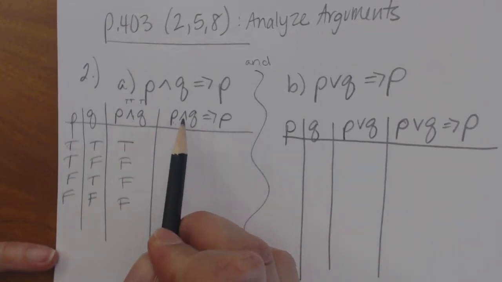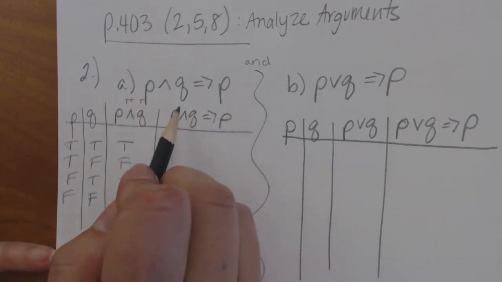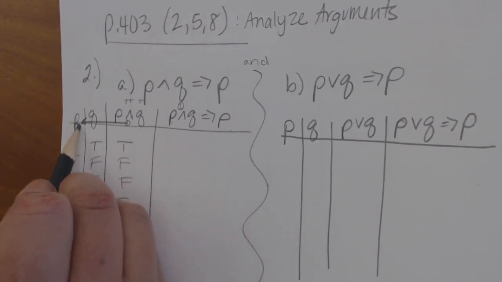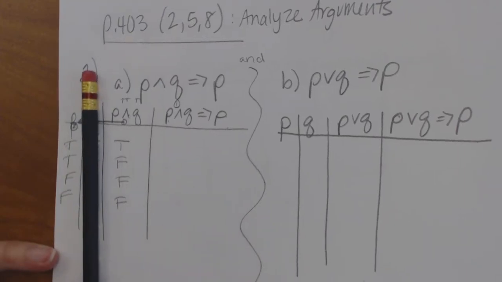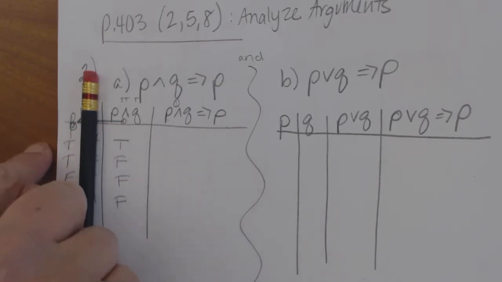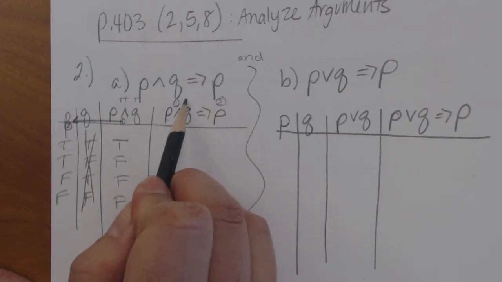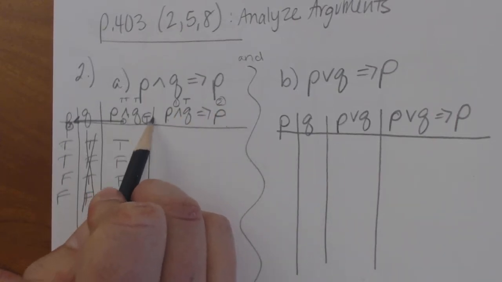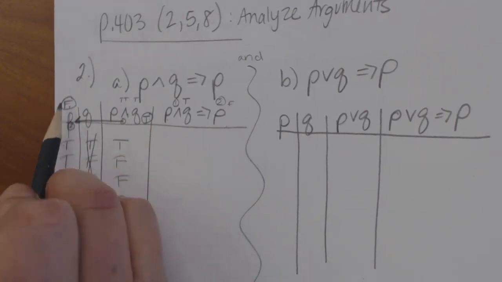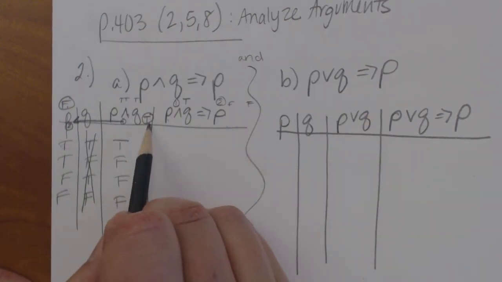Now we need if P and Q, then P. So what we're going to look at here is this first column. So this is the first column that you have to look at, and we are going to go to P, so P is the second. So I don't need this anymore, that's out. So what I'm going to be doing is looking from here over here. And remember, it's when the first one is true, and the second one is false. If it goes TF, that's the only way that I'm going to get a false. Are you ready? That's the only way I get a false, if it's T and F.